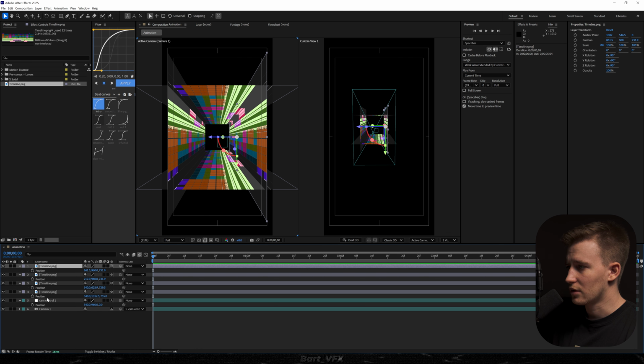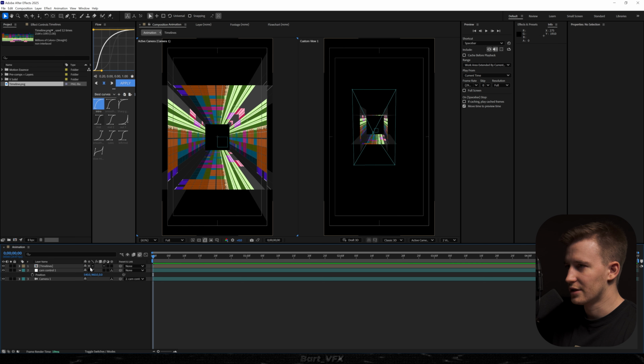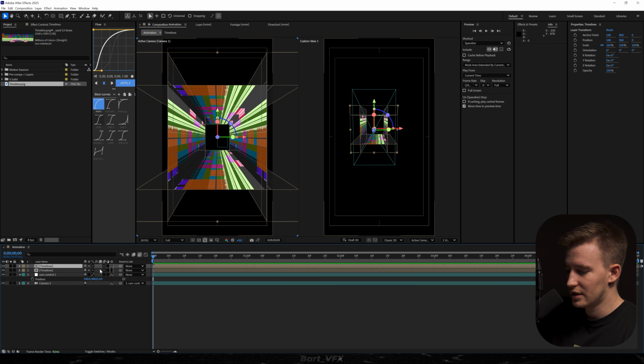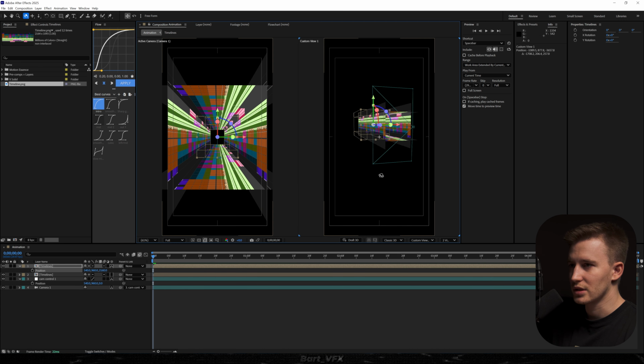Now what I'm gonna do is select all of these. I'm gonna pre-compose them, call it timelines, and we're gonna rasterize that layer. Next thing we need to do is hit Control D for the timelines. I'm gonna turn on the 3D layer. I'm gonna hit P and move it forward. Okay, it's perfectly aligned. We can see it from the side.